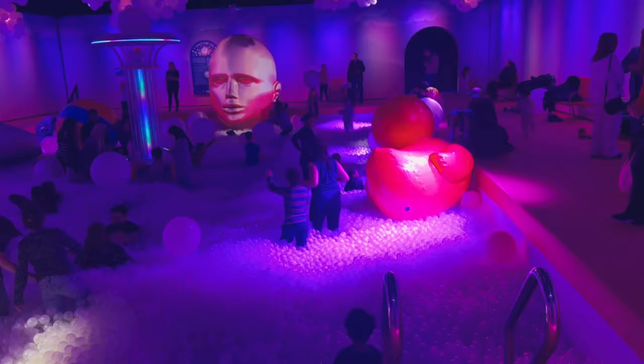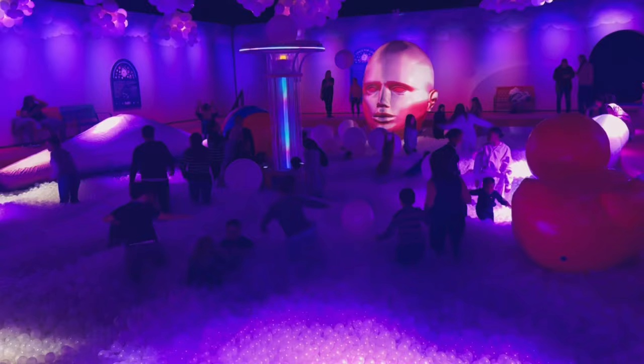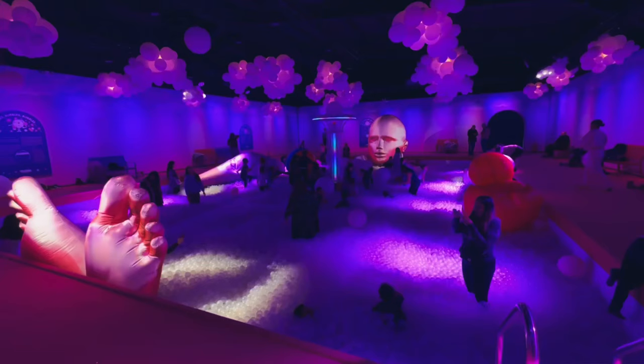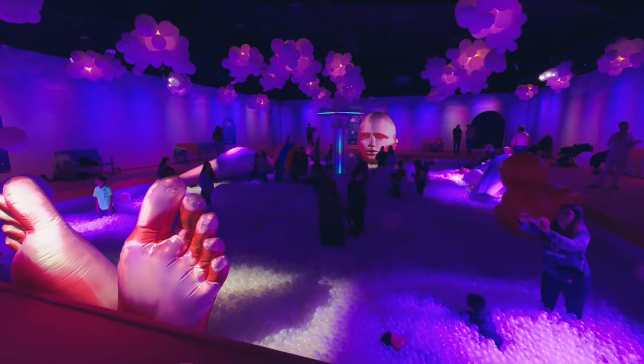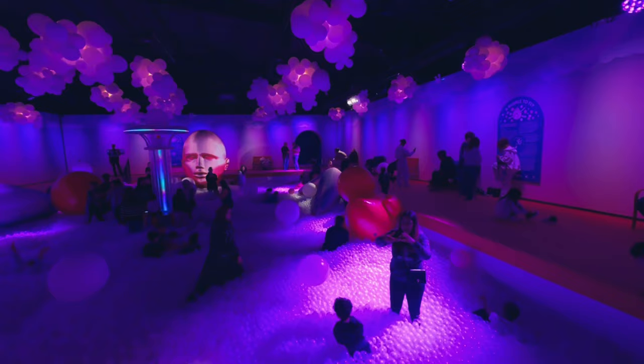You then came out into a huge giant bathtub, which was basically a massive bubble pit. This was definitely the room with the most children and the most noise, so I could only spend so long in here. But if you're a child or you're there with children, you're going to love this room — they're probably going to want to be in here most of the time. There's still fun to have as an adult as well; I always believe in never growing up.